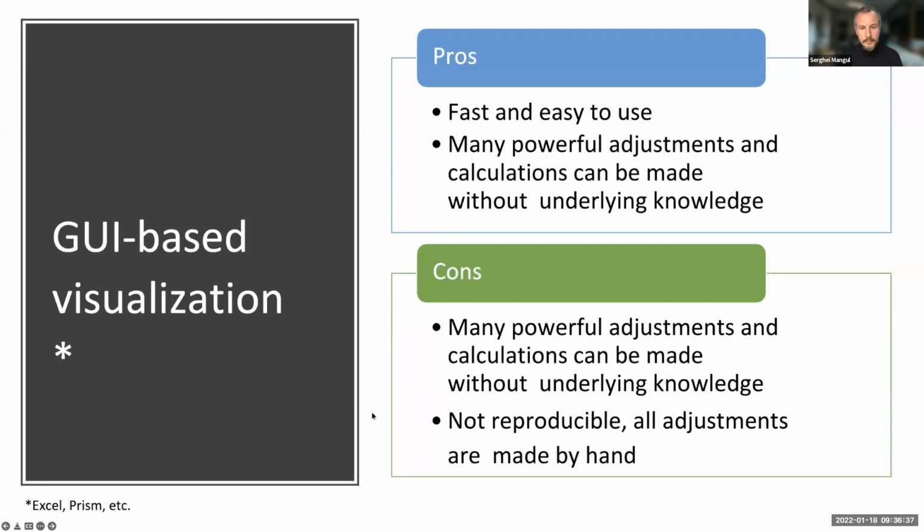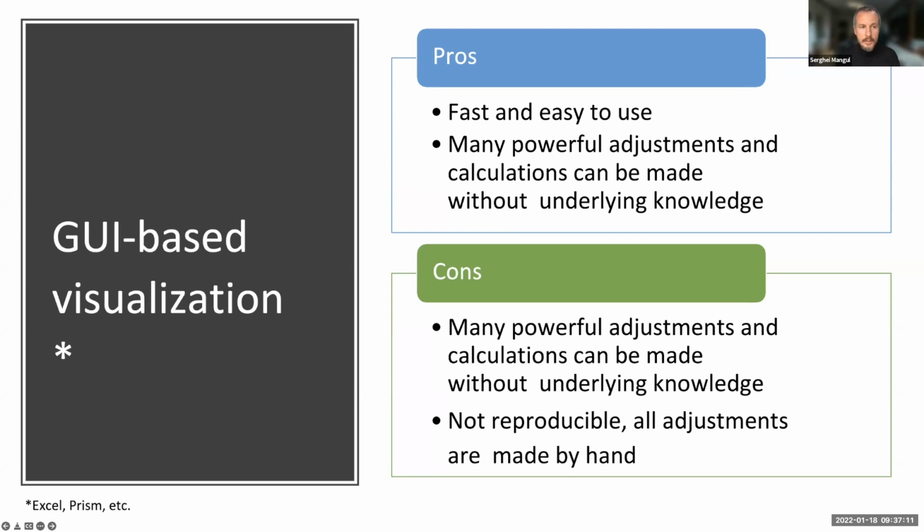Now, there are some pros and cons, as usual, so let's have a glance at that. I think the pros are fast and easy to use. Like in Excel, if you have a lot of data, it's probably hard to do visualization and sometimes impossible. Here, it's fast and easy. And then you can do powerful adjustments, like change a figure, adjust the figures quite easily with the code.